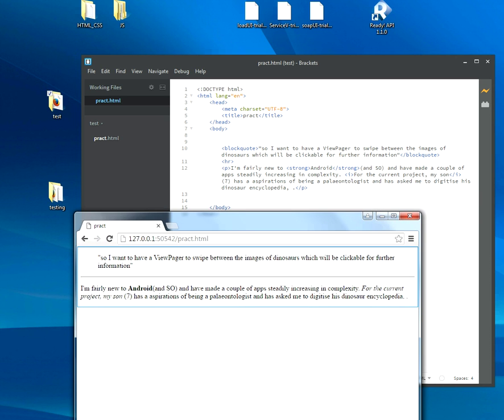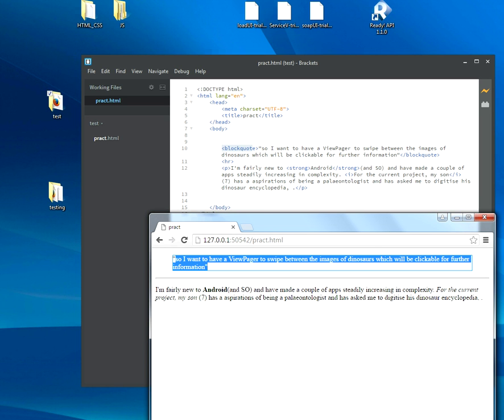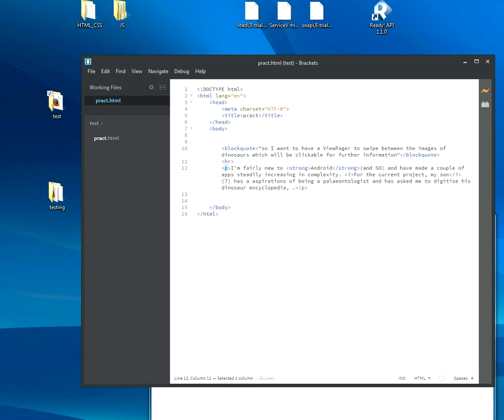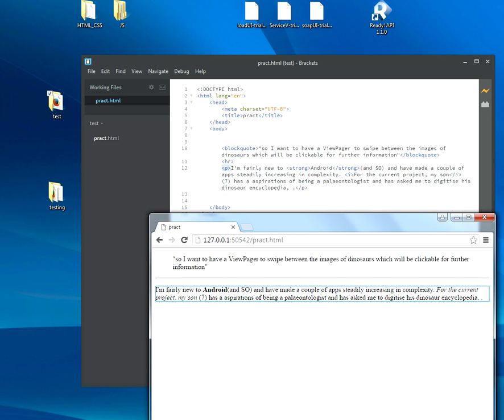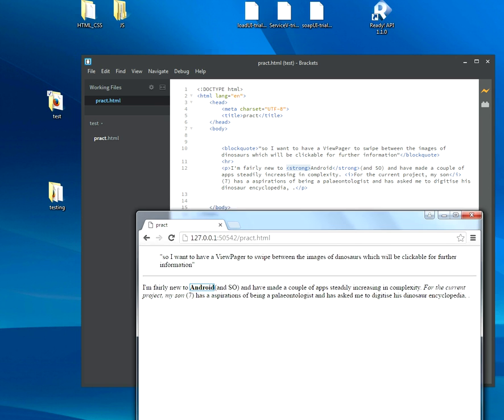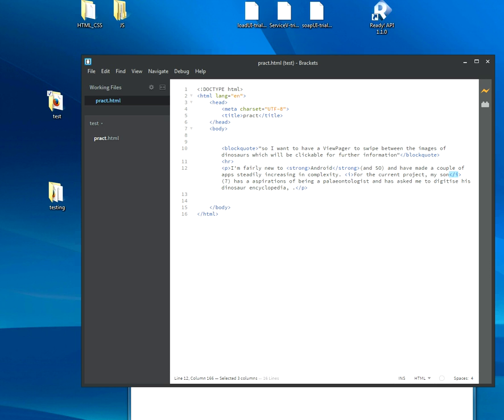Yeah, so this was very simple. Blockquote separates it and gives you a little quotations. Not quotations, this is a blockquote. This is a quote mark tag, and also the line is by HR. This line is by this p tag. Everything in between. The Android is highlighted because of that strong, and everything is italic, in a different format, because of the format we used for the tags.